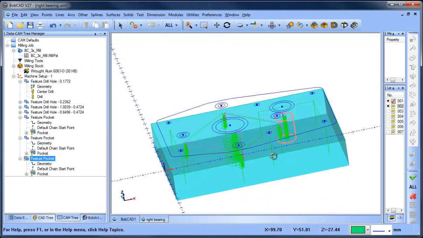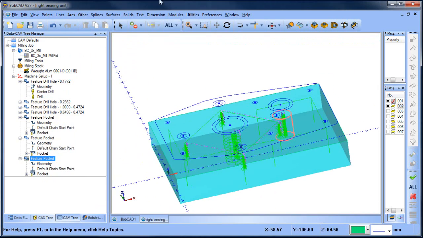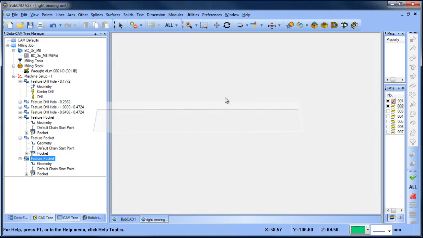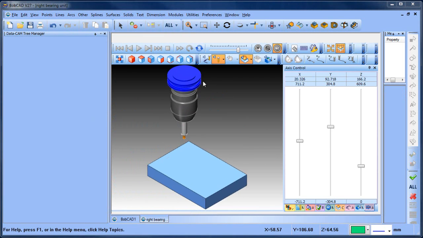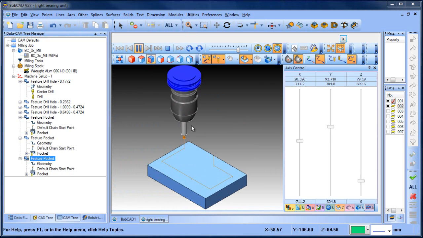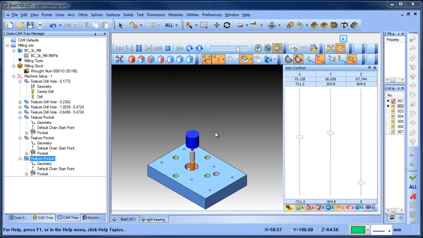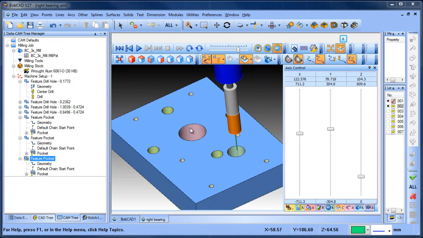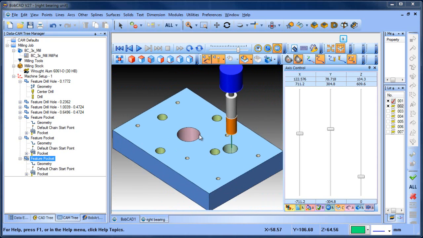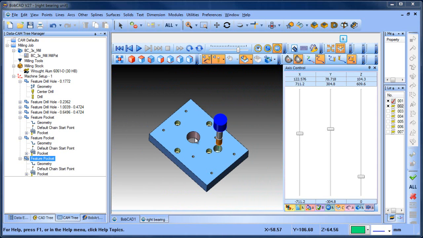So the ramp length radius is really the size, in this case, of the radius that's being generated. So we want it to stay inside of the pocket boundary. Now there's no gouge protection for that parameter, so if you use a value where the lead-in violates the profile of the part, then that's what's going to happen. If you adjust it so that it stays inside of the part, then you won't have to worry about that. And you can see just with some simple adjustments here, we're able to dial our profiles back in and cut the pocket the way that we would want to.